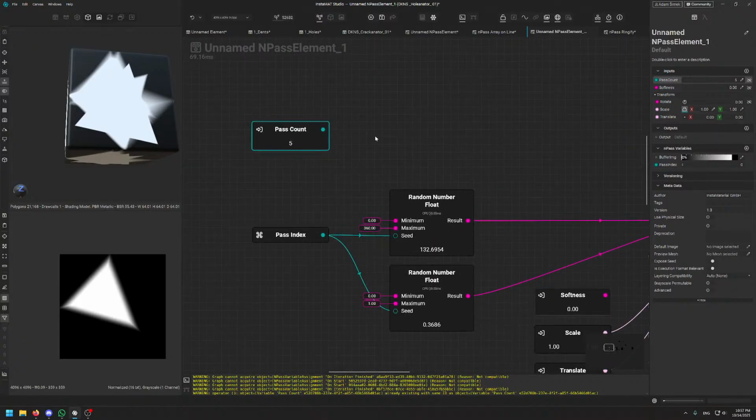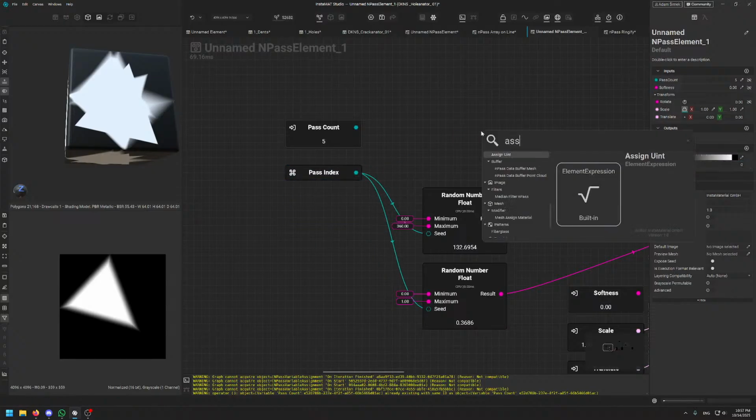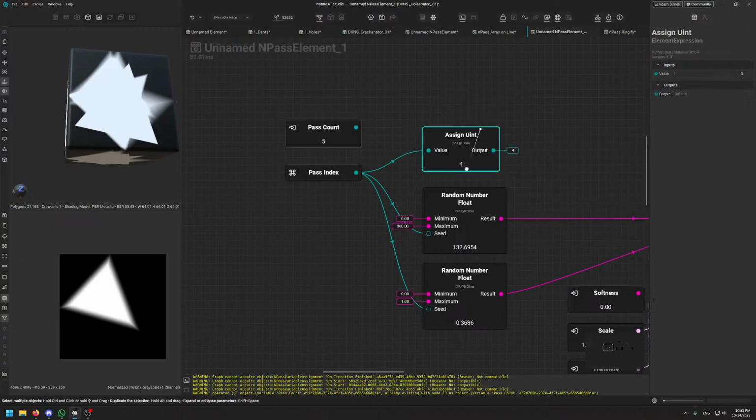I actually don't know what the difference is. I think the difference is simply, actually, can we see the value here somewhere? Does it give us the value? No. Can we assign, what is this type? Assign new integer. Okay, so this gives, yeah.